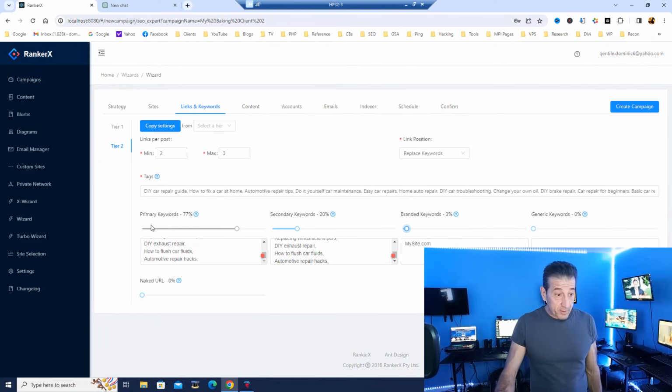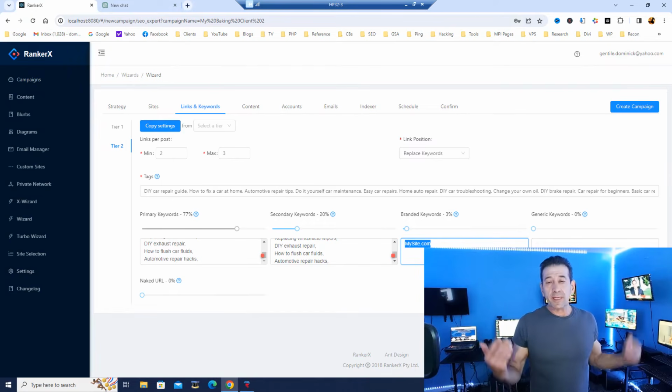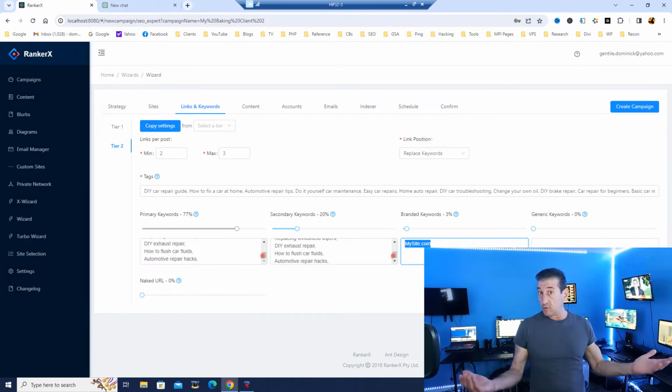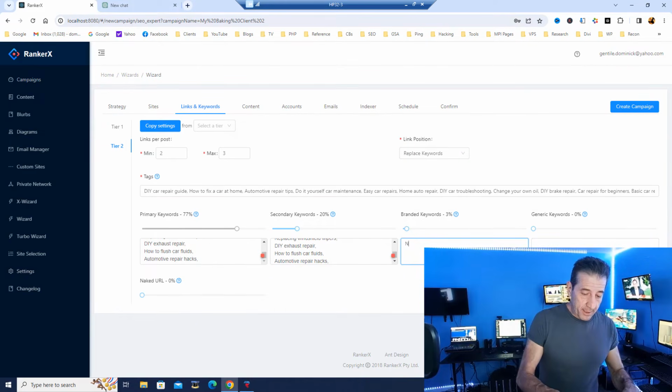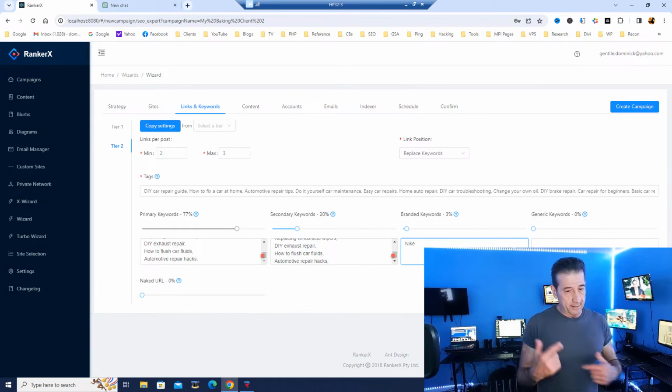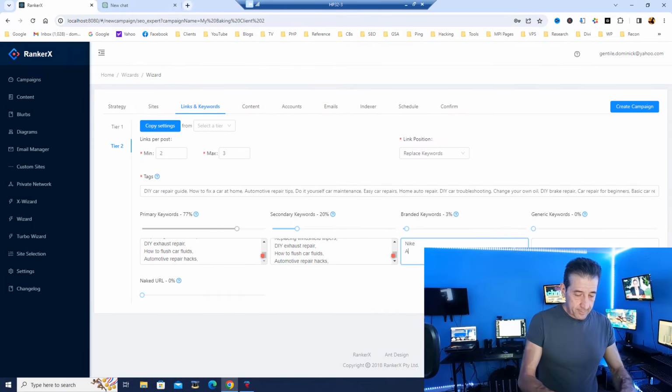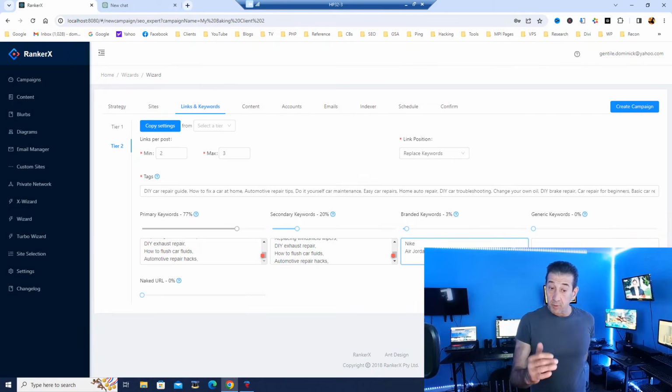And see, when I put 3%, it takes away from my primary keywords. If you're doing e-commerce and you're promoting branded products, let's say you sell sports gear and might be Nike in there and some things like Nike and, I don't know, Air Jordan and whatever. I'm not really up on the brands, but this is a place to slip in a few brand names that's really about the brand of products that you might be selling in your e-commerce thing.